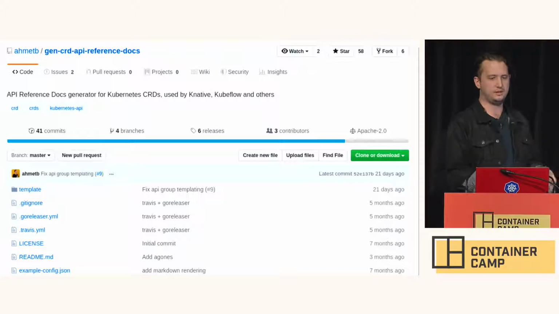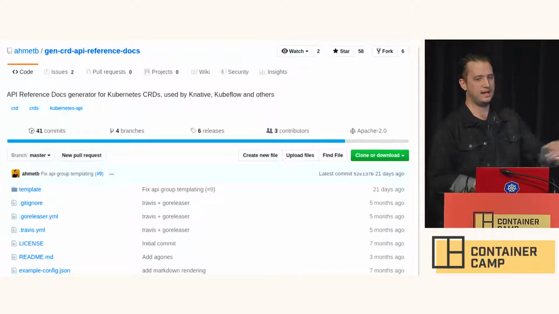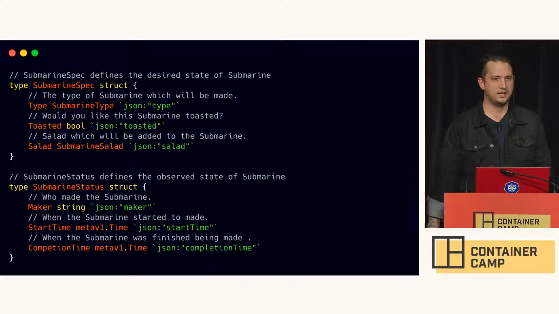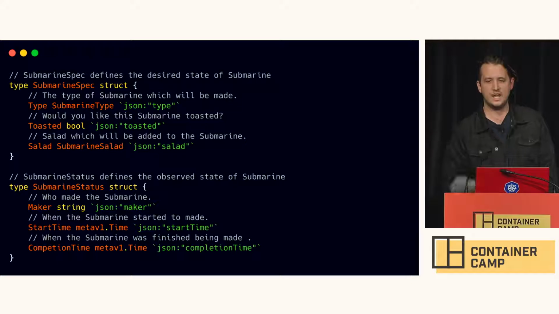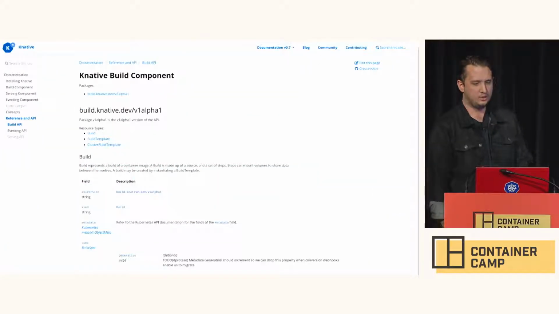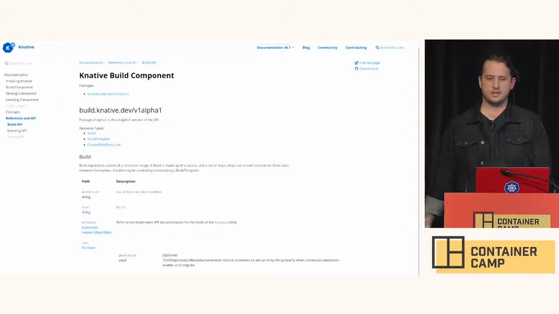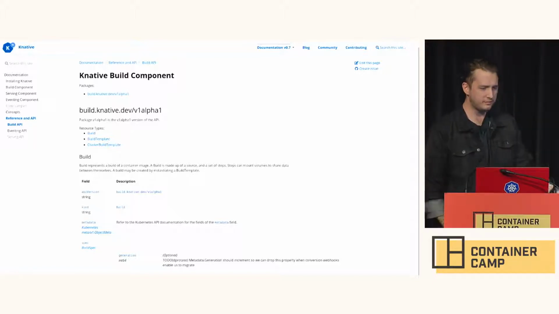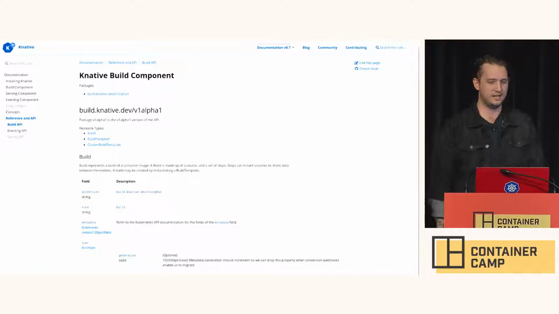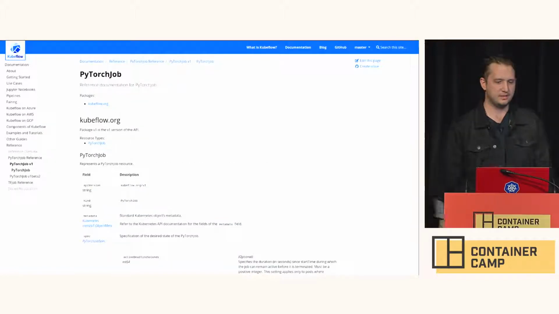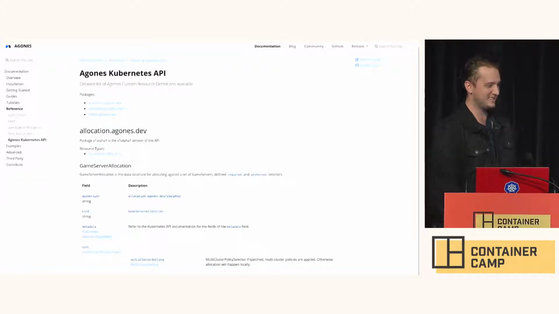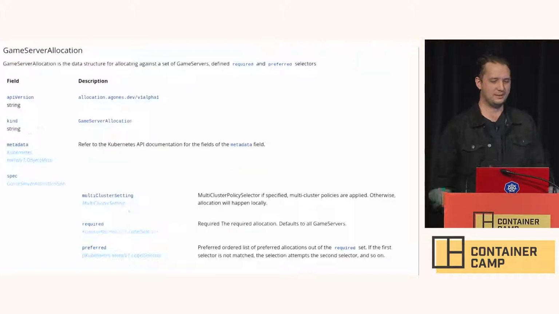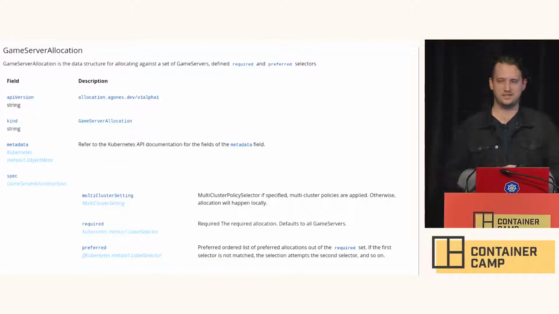But what this will do is it'll take those API objects and the comments that we had before, and then it'll convert it into documentation for you. So right in line, you can specify your intent and what that field was intended for, and then it'll create docs for you. And this project's being used in quite a few well-known projects, like Knative. In fact, the reason why I found it was because I saw Knative. I was like, that's pretty awesome docs. Then I saw Kubeflow. I'm like, okay, there's a pattern here. Then Agones, I think. And yeah, seeing the output from this doc is super cool.